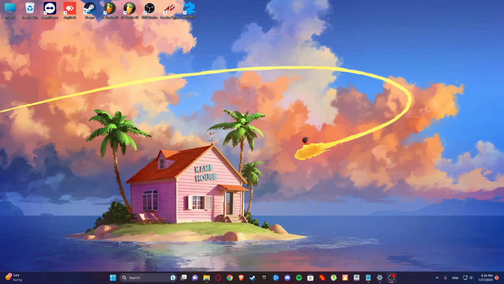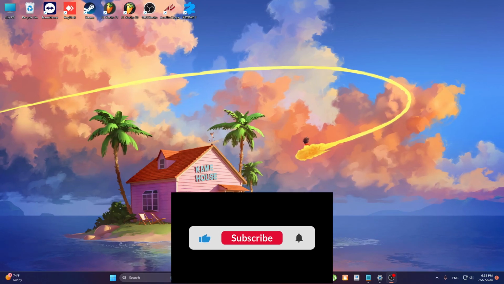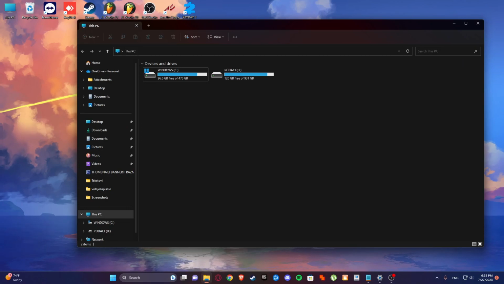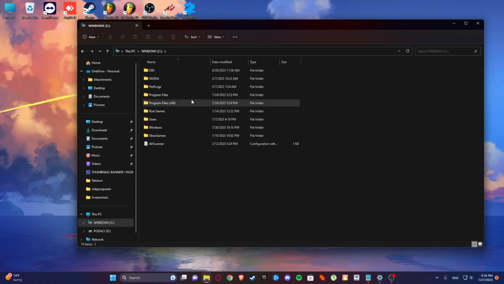In this tutorial, I'll be showing you how to free up disk space on Windows 10. So first thing that we are going to do is let's go to This PC, but before that, if you downloaded Windows updates and there are some old versions which are not deleted from your system, they take some space, so we are going to fix that and also free up disk space because of that.